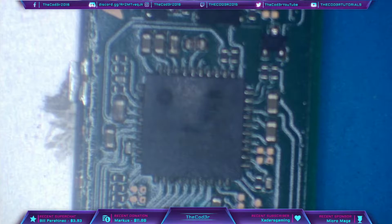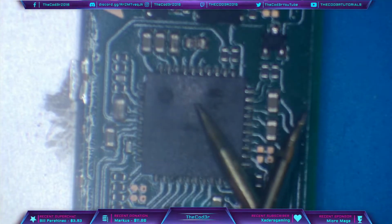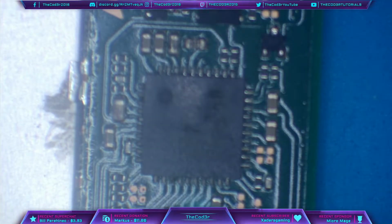So what I'm going to do now is pop the multimeter onto continuity mode. Continuity mode is the mode that's going to beep when we complete the circuit, and what this is going to tell us is whether or not we have continuity between one point and another.